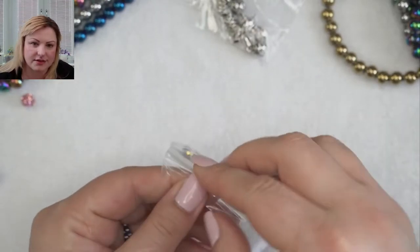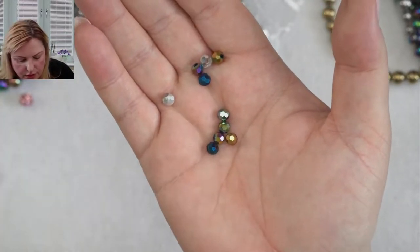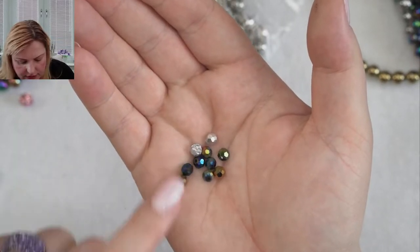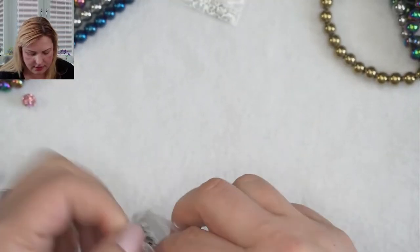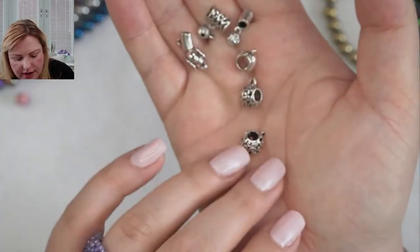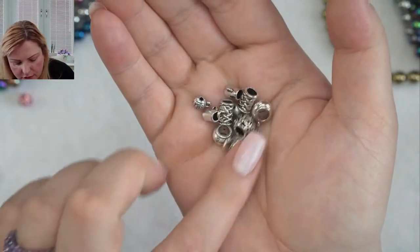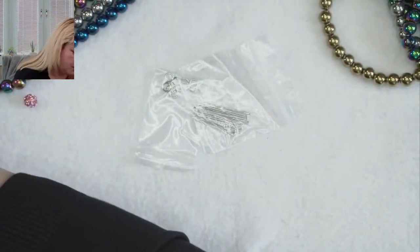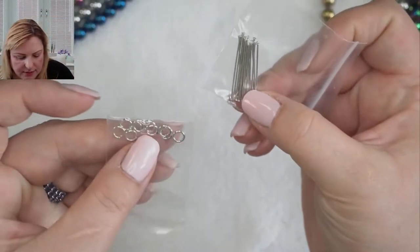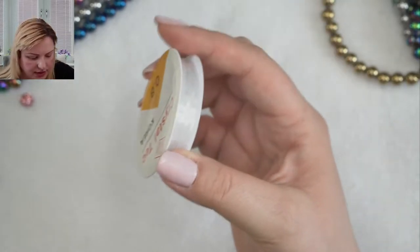I'll need those so don't put them away. I went ahead and got the crystals out and matched the crystals as well — you've got gold, rainbow, silver, blue, and green to match your bracelet. And here are the lovely hanger beads — I made sure you got a selection, not just one kind. You'll get all sorts of different ones in the kit, and what holds everything together is the eye pin, the head pin, and the jump ring, plus the elastic strand.